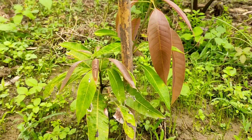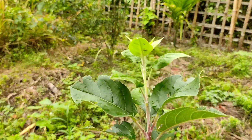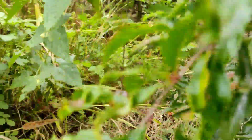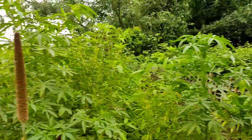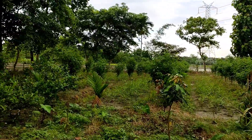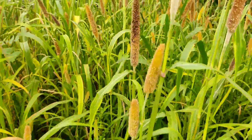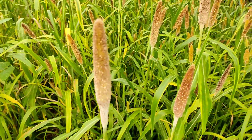We also have citrus — especially the seedless nimbu variety — and this is the Alphonso mango plant. Near the boundary is the summer apple — first time we are planting, let's see how it goes. We also have some jute, vegetables, okra, ladies fingers, and mango bearing flowers now — this is July 10th. I've also planted silver millet to feed my budgerigars and to let wild birds come and eat.